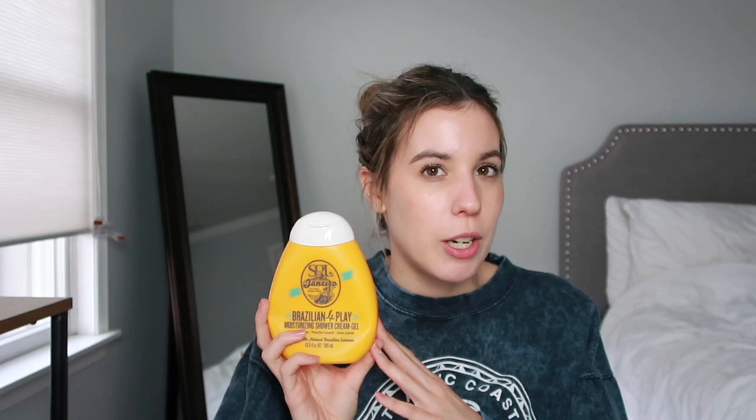So I don't know if I'll be repurchasing this. I did really like it, and it was only $25, so I might repurchase this in the future, but for right now, especially during the winter, I'm going to stick to my oil-based products. This might be a good product to repurchase in the summer when my skin's not as dry. I did really like it. It was good at moisturizing, like I said, but just not as moisturizing as an oil-based product.